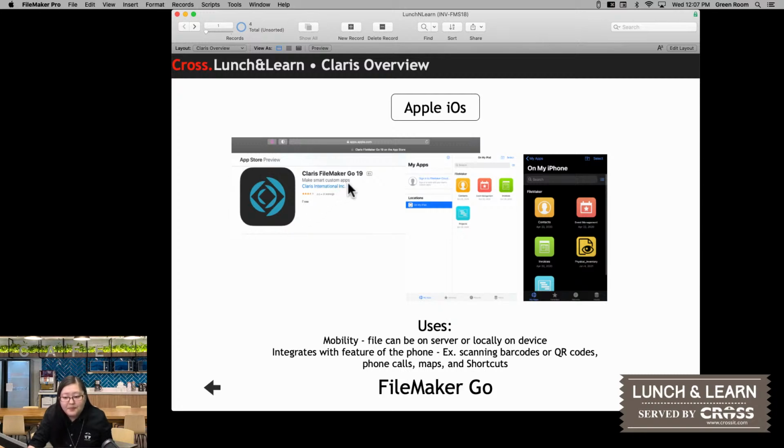Now when you look at it on the iPad and the phone, over to the right, you can see that there's dark and light versions. Also with FileMaker Pro, it can work with a dark or light mode too. There are 4 different tabs at the bottom: My Apps, Favorites, Recents, and Hosts. You can see that even though they're both on the My Apps tab, the iPad has more things you can click on because it has bigger real estate, but they both still have pictures of apps that are available.